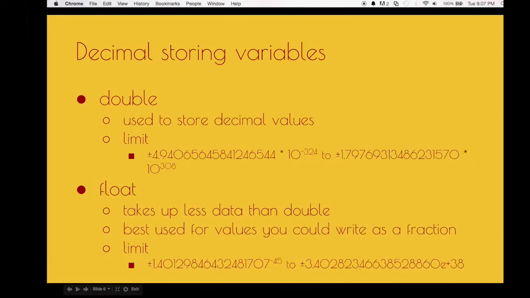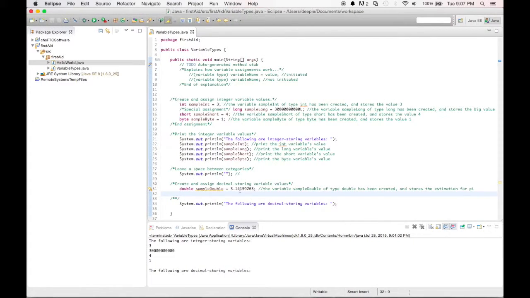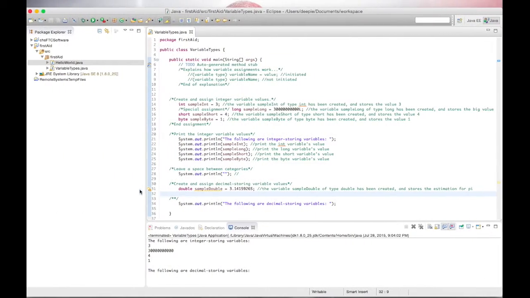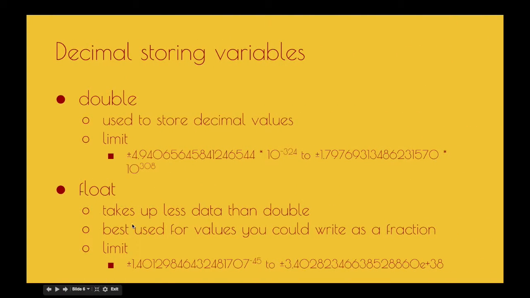And now I'm going to be going into the next variable type. So here we have a float. We created a double right here. A float, similarly to a short, takes up less data, and since it's a decimal, obviously there are limitations: you can't go that many decimal places as compared to a double. For our purposes, just stick to double for most cases, but people do tend to use float for simpler numbers.